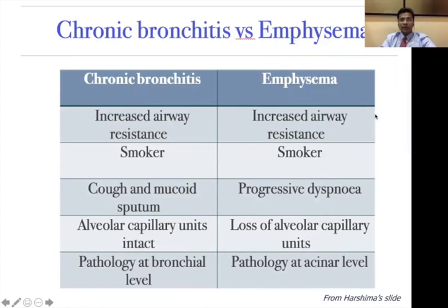So if you are speaking lung function wise, there is increased airway resistance here, plus impairment of the diffusion. So there's bronchospasm or airflow resistance plus impairment of diffusion across the membrane. Whereas in chronic bronchitis, it is only the increased airway resistance without any problem at the alveolar level, without any impairment of alveolar capillary diffusion.